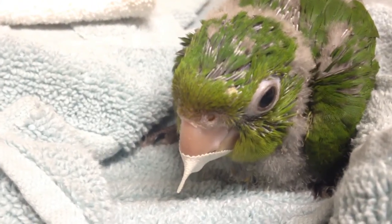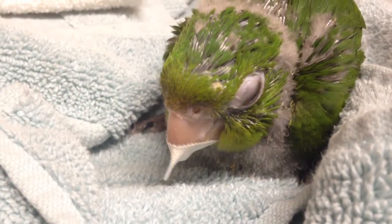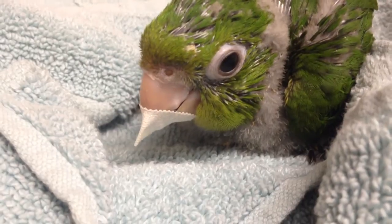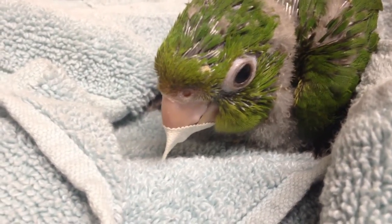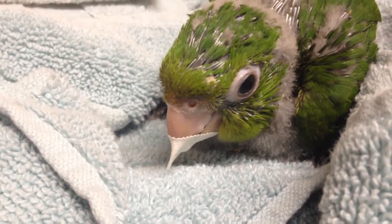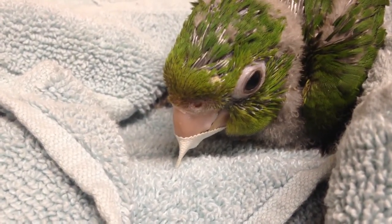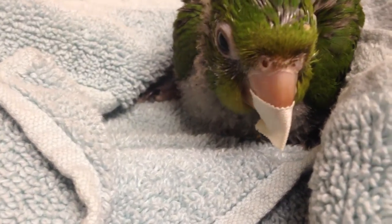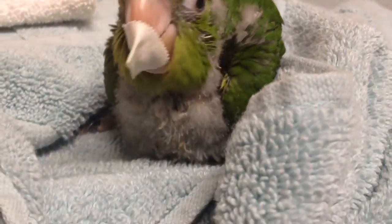In theory, what's happening is while this is going on, the pressure from the upper beak is making the bottom beak curl in more, and the pressure from the bottom beak is actually pushing the upper beak out more. And if we do this for a few hours a day - two or three hours on, an hour off, two or three hours on - they may be able to completely forego any surgery. This is kind of an experiment. This bird is young enough to where this actually just might work.